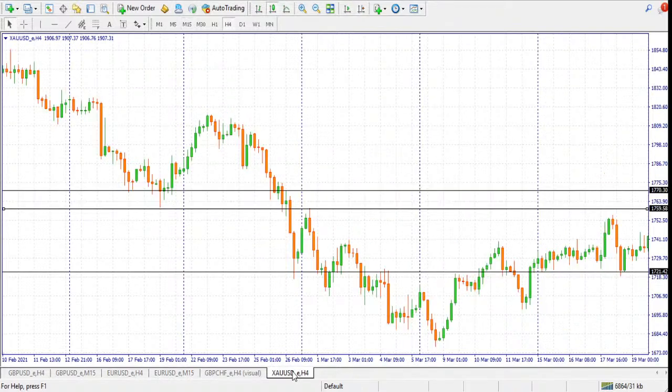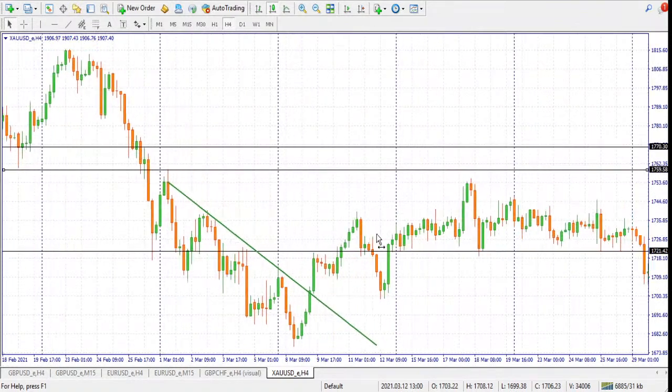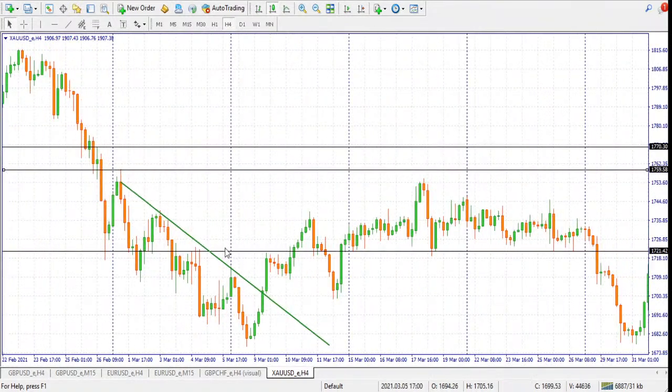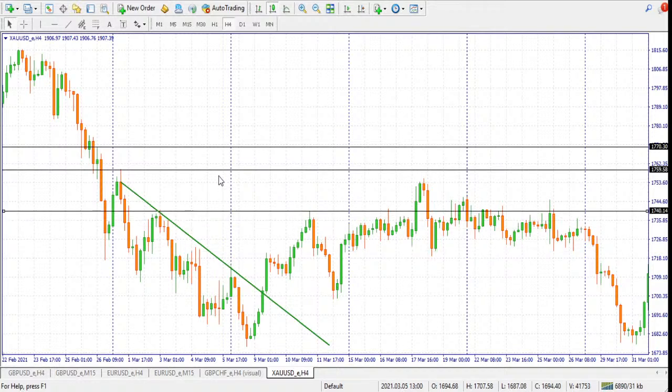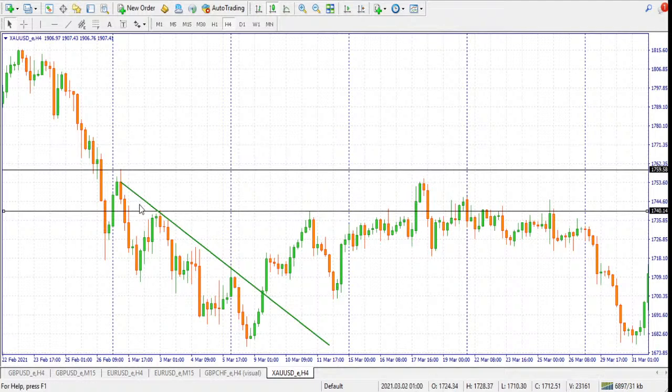We have it here on gold. So look at this, we have a trend line here. We had a resistance here. We had a resistance. We had a resistance. There is this candle which opened here and then it closed above. Look at what it did. Actually, it went up and touched this. This is our first take profit, and then this is the next one. So it actually touched just the first place.